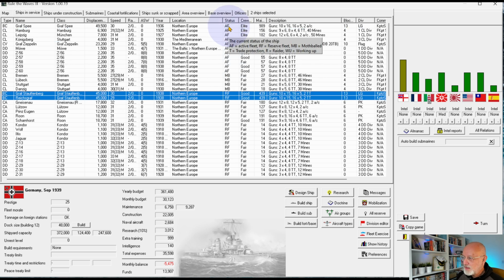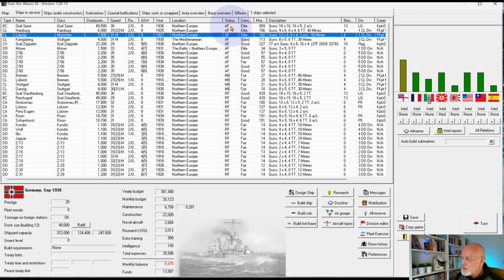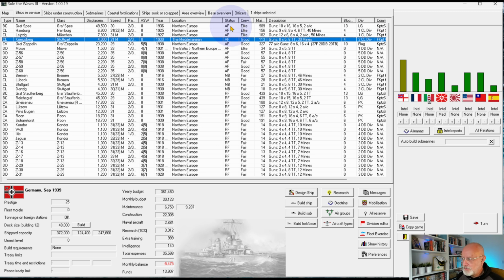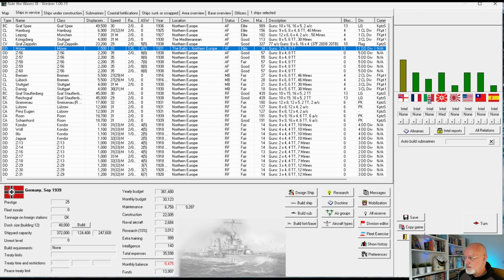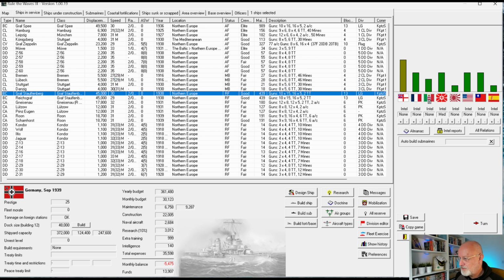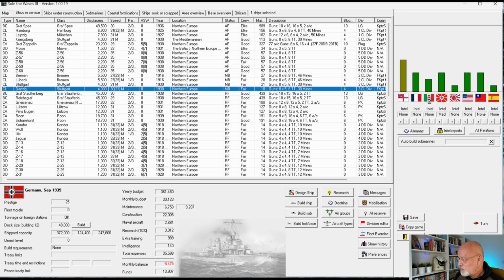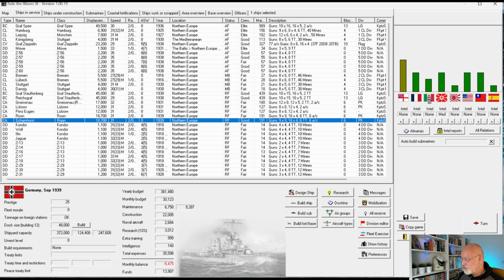And if I sort by status, I now have one battle cruiser, two light cruisers, a third in the Mediterranean doing colonial stuff. The Graf Zeppelin, very much don't want to put that into reserve either. This destroyer, which is coming back from the Baltic to Northern Europe, I think it was repairing there. Some modern destroyers, and then a whole pile of stuff in mothballs. So sort of light cruisers and mothballs, the two lovely battle cruisers in reserve, heavy cruisers in reserve.